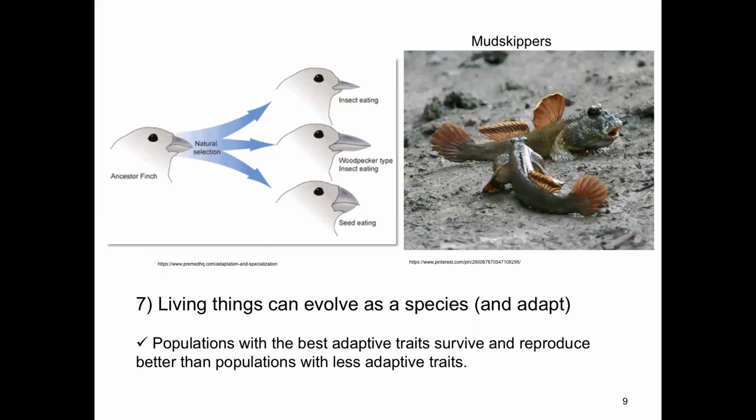Another really wild one that I like are the mud skippers, and these are those fish that can come out on land and walk around, or walk not like we do, but skitter around on their fins. And their adaptations, how they've evolved, is that they have a pouch of water over their gills so that they can still breathe through their gills. And if their skin is wet, they can also take in oxygen through their skin. So they're sort of really cool like that, almost amphibians in that regard. So these guys are sort of in this interesting little niche of their evolution as a species. All right.